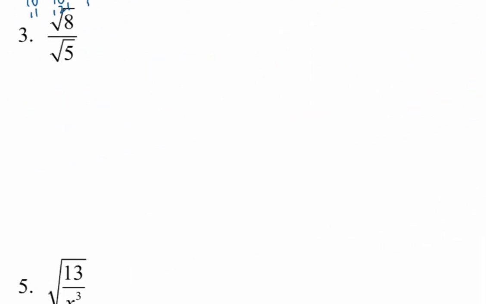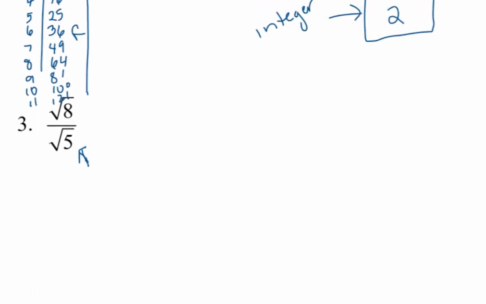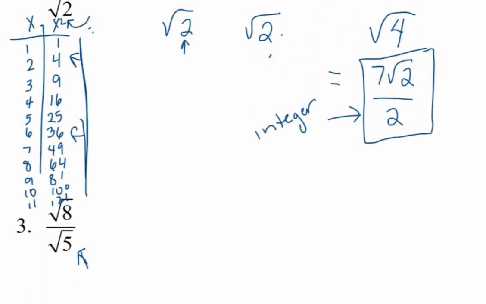Okay, we have square root of 8 divided by the square root of 5. So again, it's the denominator we're looking at. That's the one that's the problem. We want to rationalize the denominator, so we need to turn this square root of 5 into a perfect square under the radical. And as I look again at my list, yep, that 25. So we are going to multiply by root 5.